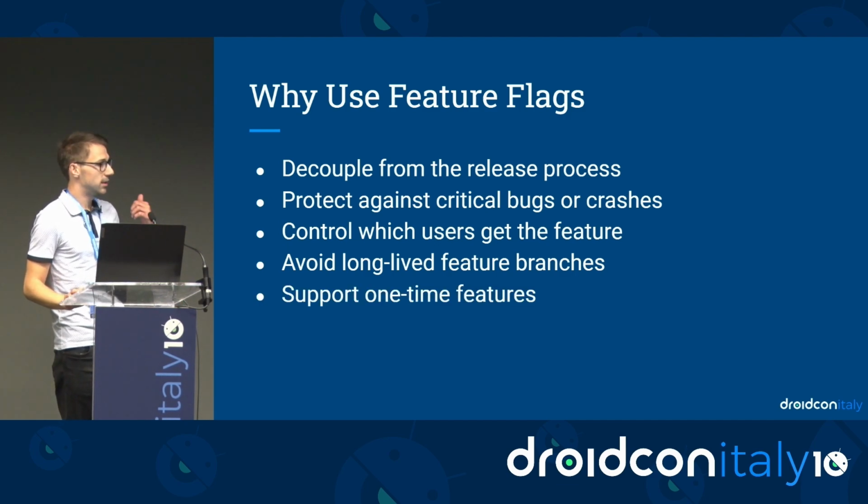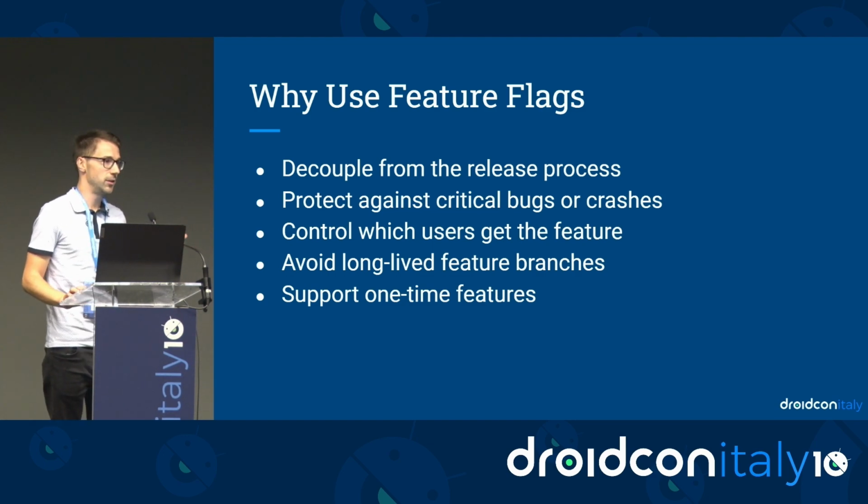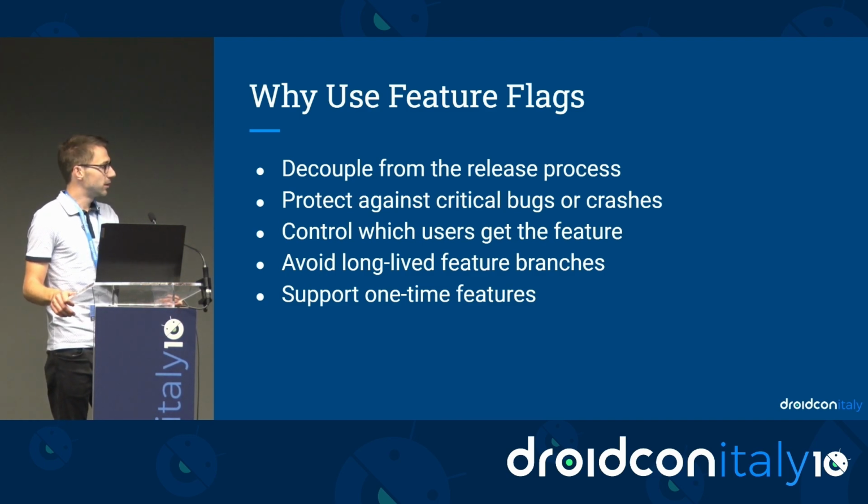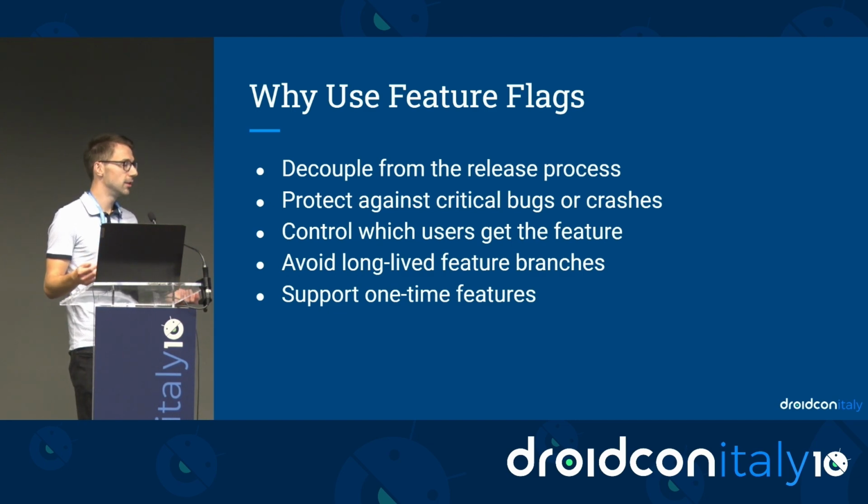Another good thing is that you can have one-off features. So something like a marketing campaign or something really specific, like some Halloween promotion or Christmas promotion that just takes a few weeks, right? Instead of having to release the version with that promotion enabled and then afterwards release another version to disable it, you just put it behind the feature flag, and then once the time comes, you turn it on, and after the promotion has run, you turn it off.